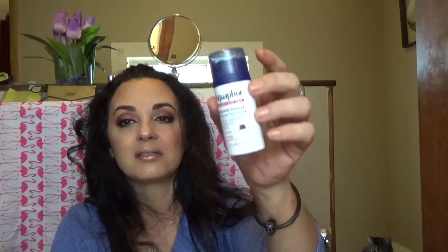It does moisturize, but so do a lot of drugstore things for $5, in my opinion. Just throwing it out there. Let's talk about another thing that I got in my Walmart box, which is just these little things are blowing my mind. This is the Aquaphor Advanced Treatment Ointment Body Spray.